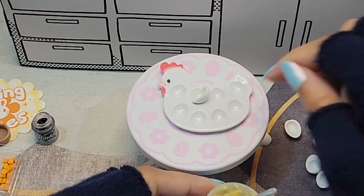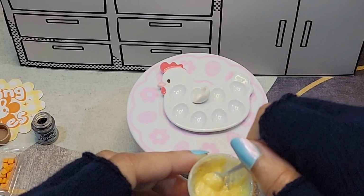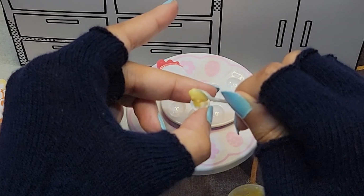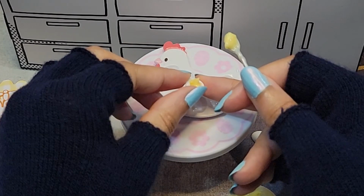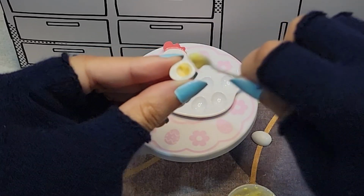I kind of want to dab a little on the bottom. Wait, no, that wouldn't work because it's opaque. Oh, golly. Okay. Gently, carefully, gently. I'm slightly struggling to get this out. How do I do? There we go. Oh, that's terrible looking. I have gotten myself into a slight predicament. There we go. Oh my goodness gracious.